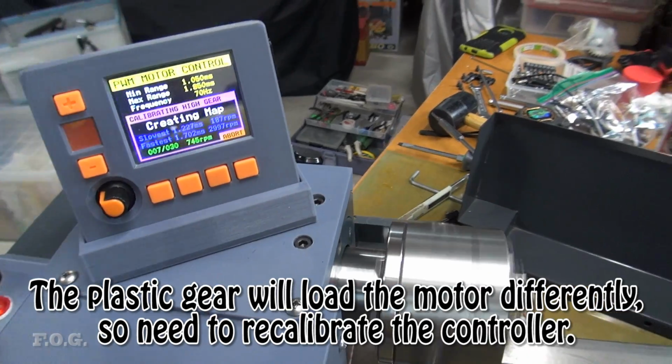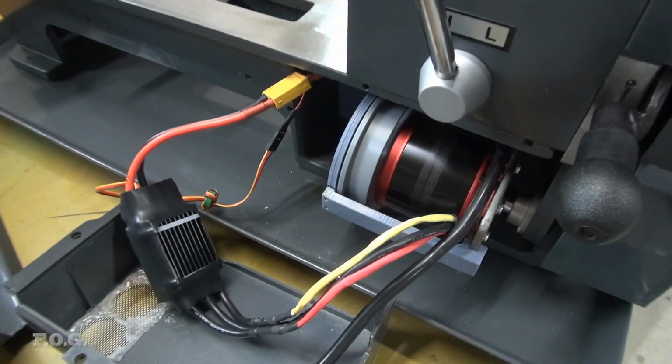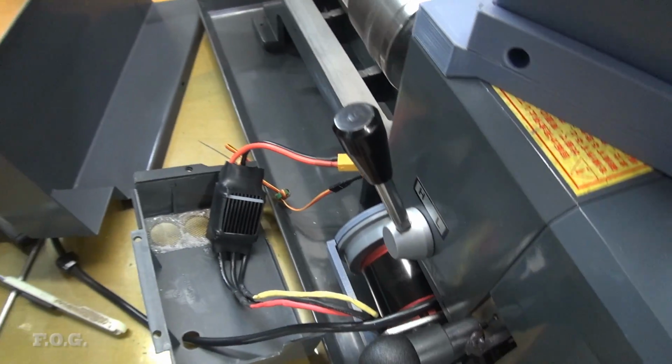So I'm just doing the calibration of the high gear at the minute. I've already completed the low gear. I've got the ESC just sitting out here for the minute while I do the testing, to make sure if it fries it saves me taking it apart again.